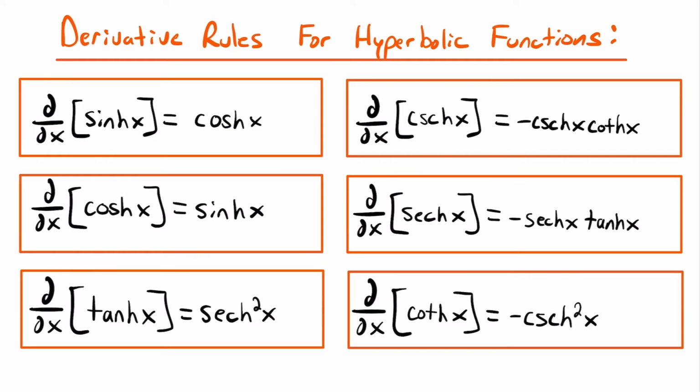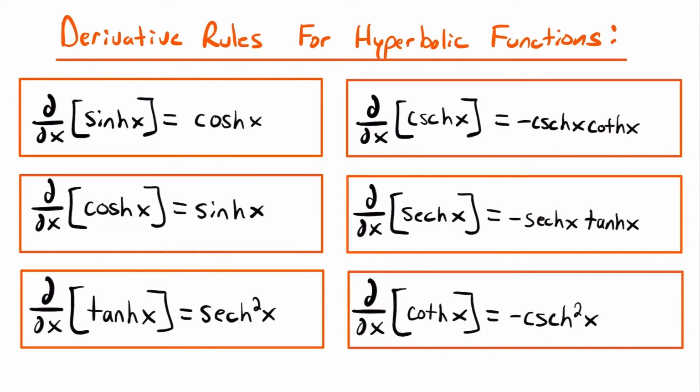but what you need to be careful with is the negative signs, right? The derivative of cosine is equal to negative sine, but the derivative of hyperbolic cosine is positive hyperbolic sine, right? So this is not negative. And so there are some differences that you need to be aware of. All right, and so take note of the derivative rules where a negative sign is present and the derivative rules where it is not present.